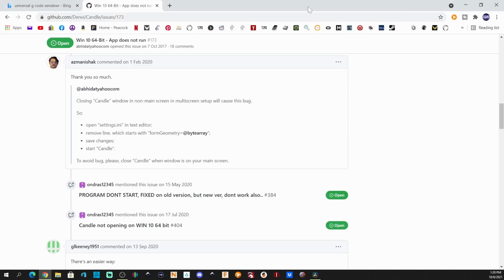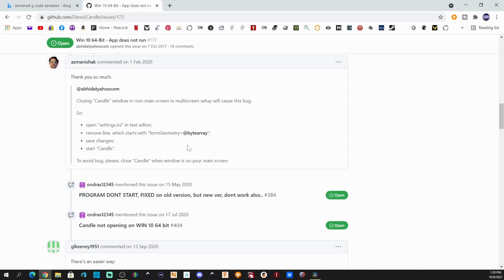And what I was talking about with Candle, if you shut it down on the wrong screen, you'll have an error and you can't open it back up. I Googled that problem and it took me a few minutes, but I finally found something. You go in your text editor, you edit the file, and you go to the line that starts with at by right here. You go to this line right here. It says to remove it, save changes.